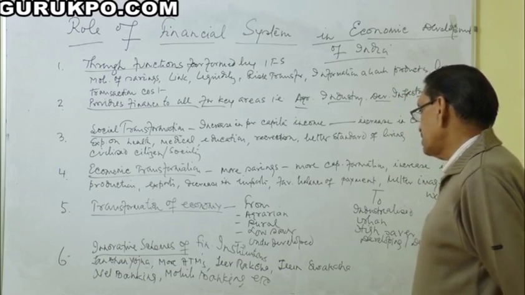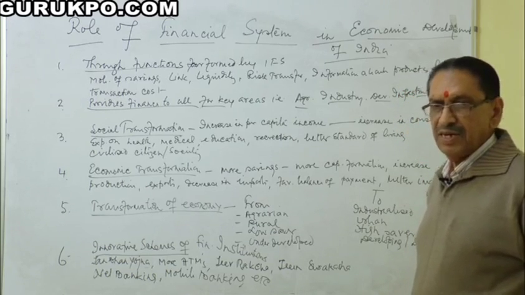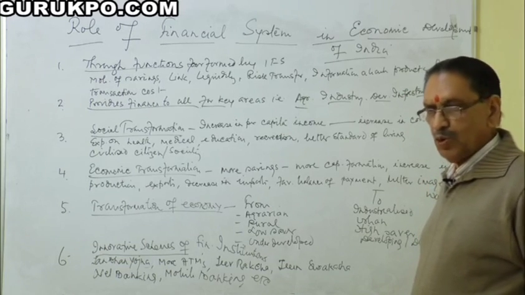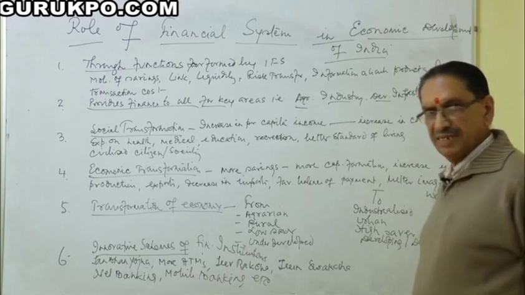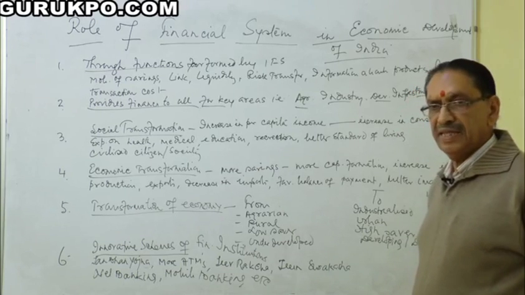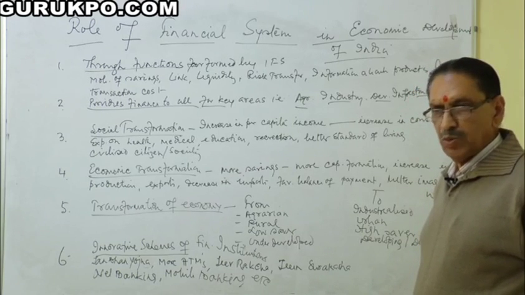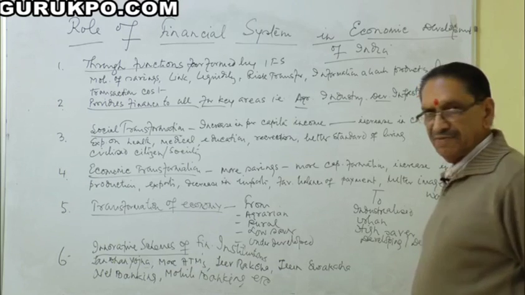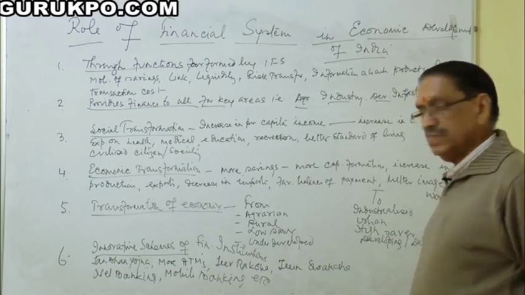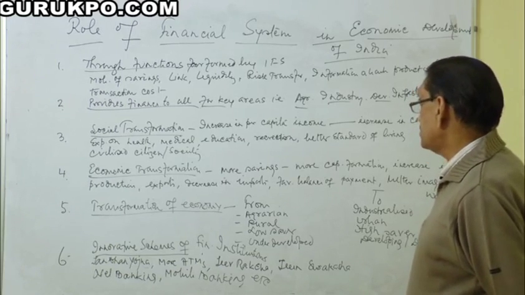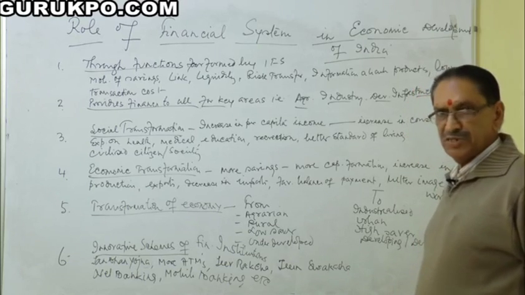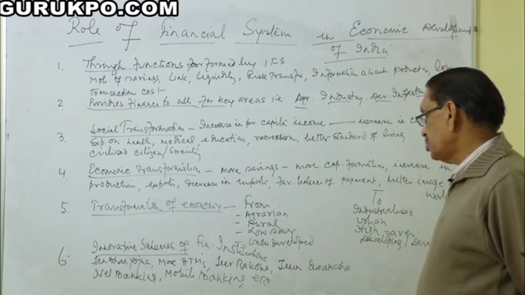Then there is the Jeevan Raksha Yojana. You might have heard that for an annual premium of 12 rupees, you get insurance of 2 lakh if a person dies through an accident. Then there is the Jeevan Suraksha Yojana. For another annual premium of 330 rupees, you get an LIC policy of 2 lakh rupees. So these two very important insurance schemes have been announced recently, and they also form part of the financial system, and through these schemes we are in a position to provide a lot of benefits, particularly to poor people.